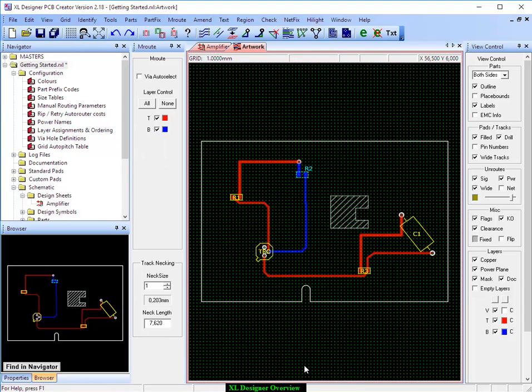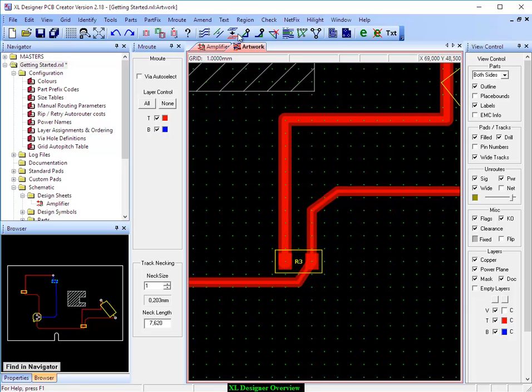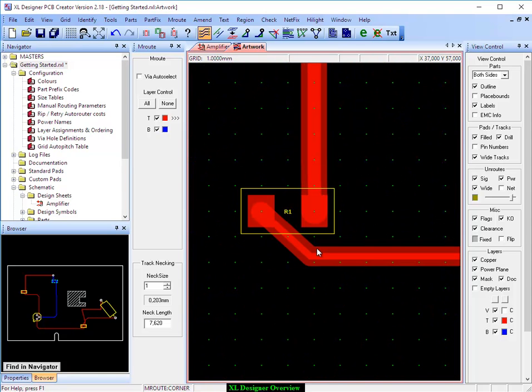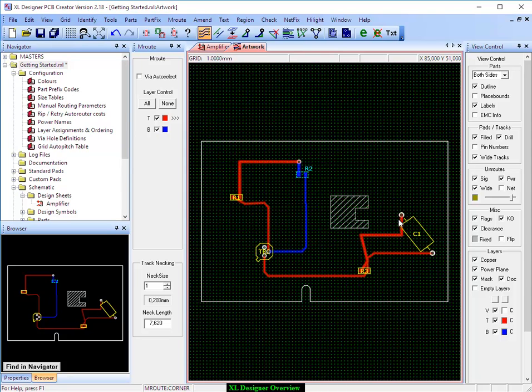So before we run the check, what we'll actually do is introduce an error. So we'll zoom in, and using the corner command, we'll just short those two tracks together, and then maybe up here introduce a clearance error so that the track is too close. Now we know where those errors are, but normally you obviously wouldn't.